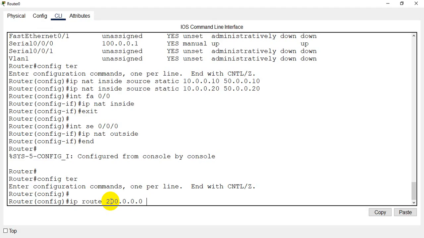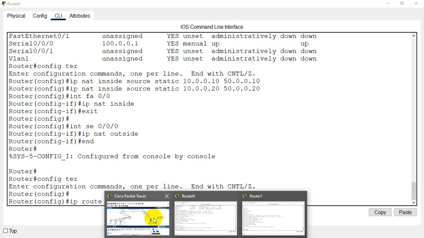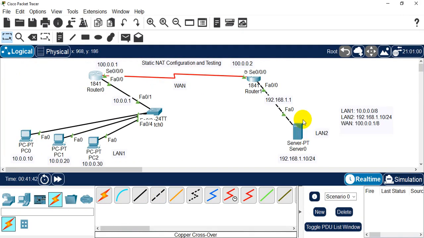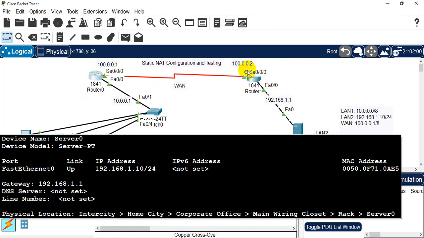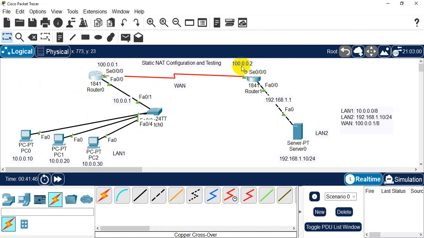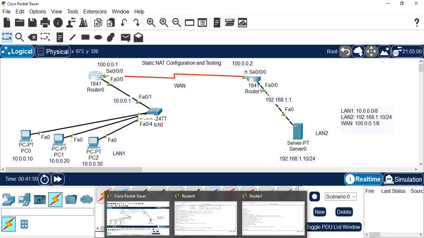Now we also need to mention the subnet mask, which is 255.255.255.0. And the exit interface, for router 0, with this destination network, the exit IP is 100.0.0.2. So we need to mention 100.0.0.2.